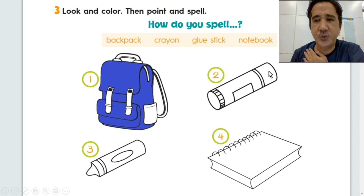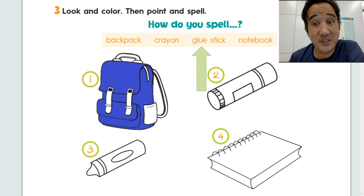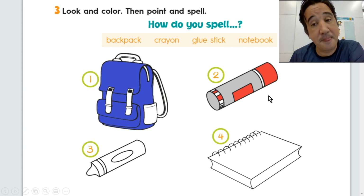Alright? Number 2. What is that? Glue stick. Very good. And how do you spell glue stick? G-L-U-E S-T-I-C-K. Look, just like backpack, C-K, C-K. Now it's your turn. How do you spell glue stick? Glue stick. Very good. Now let's color the glue stick. Wow! Very good. Nice. You can pause the video and color the glue stick.